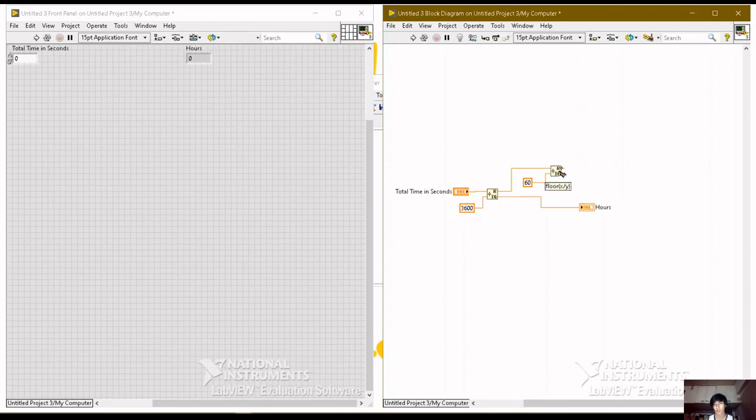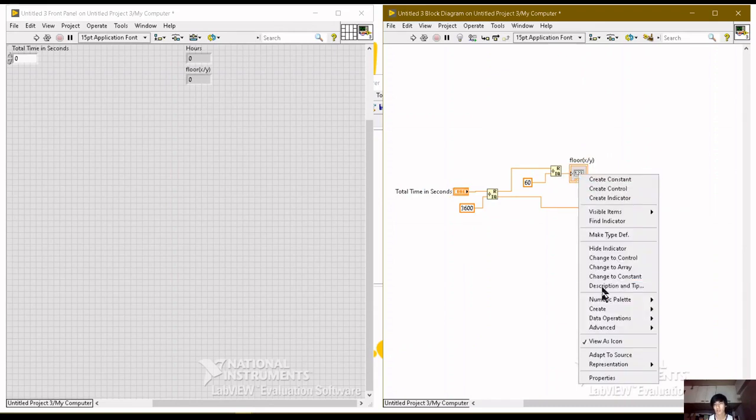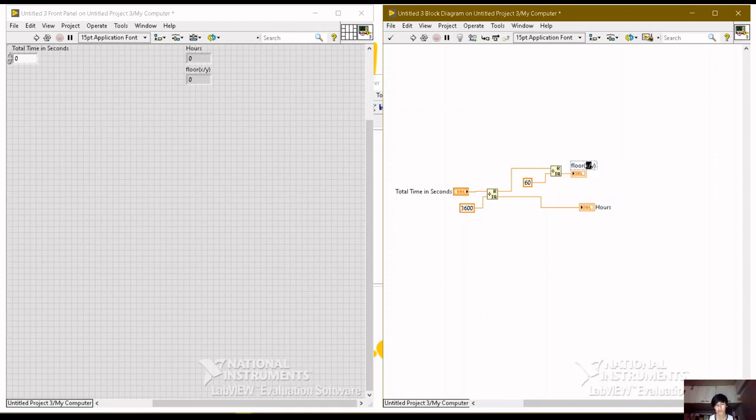So our quotient will be the seconds turning into minutes. And of course, the remaining time, or the remaining value, will become remaining seconds that could not be converted into either hours or minutes.